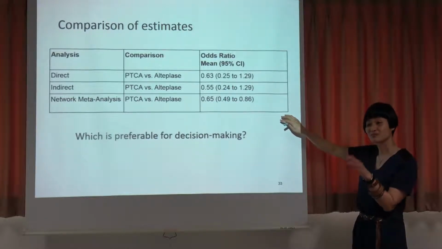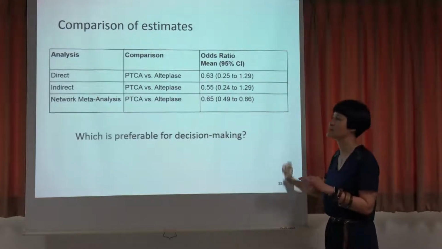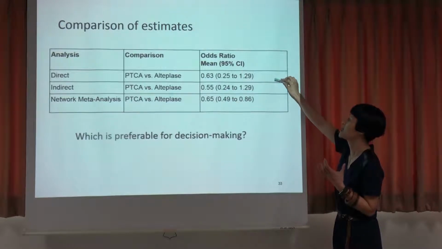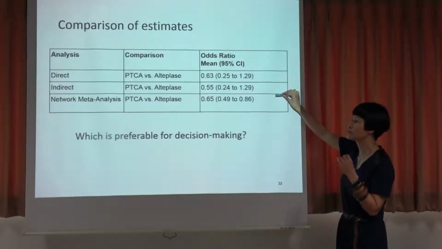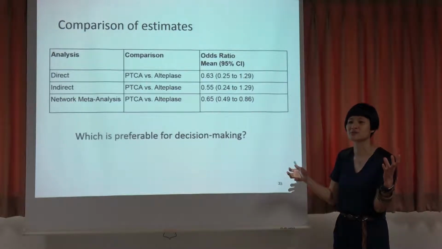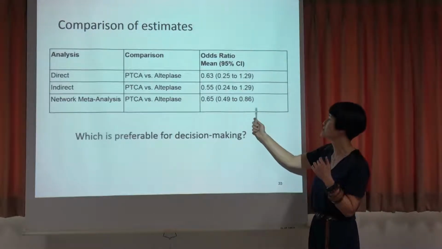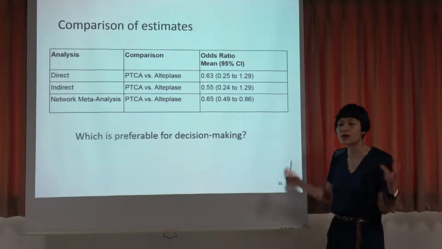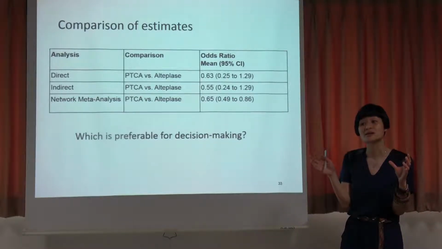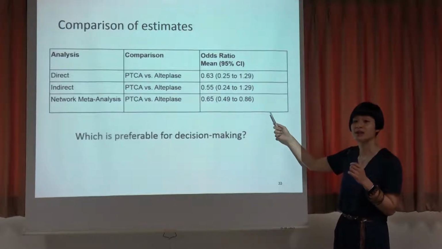Now that is because of certain conditions. First of all, the network meta-analysis looks at the totality of the evidence, beyond the direct evidence, because to look at indirect evidence, you're drawing strength from other comparisons as well. So that's why, as a result, you have a narrower confidence interval, because more information has gone into it. Not more studies, it's the same number of studies. There's more information informing this. This is the totality of the evidence.